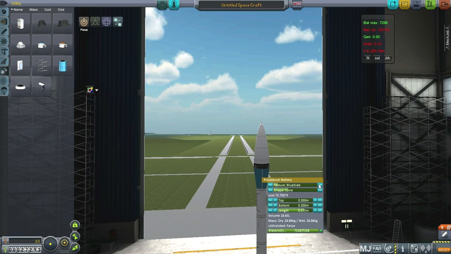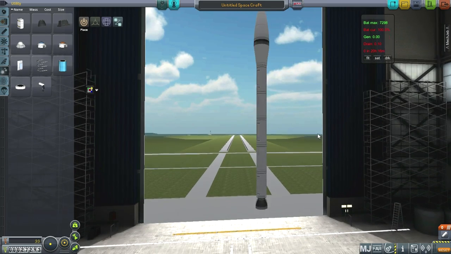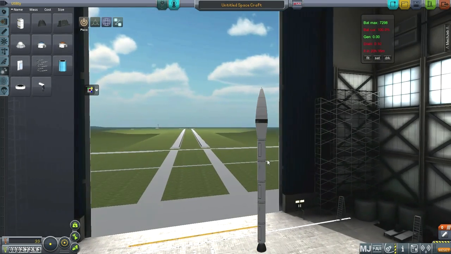That looks vaguely rocket-like. Okay, oh, it still costs 99. How much was the solid fuel booster? Really, the structural element cost that much? Yeah, the structural elements cost too much.